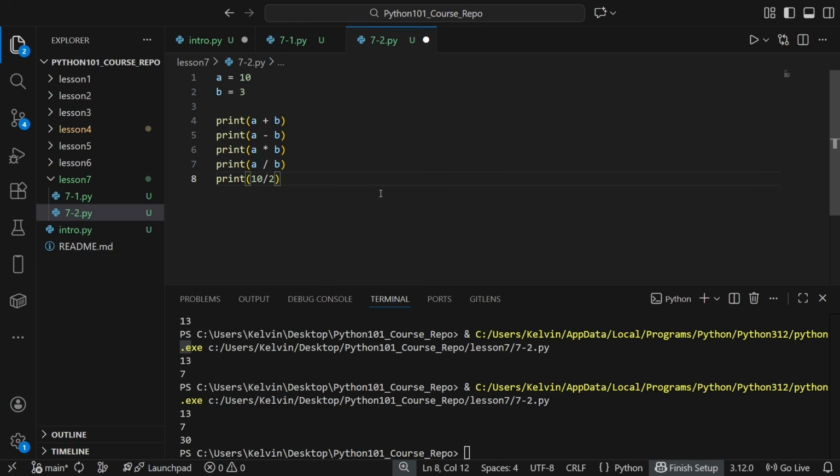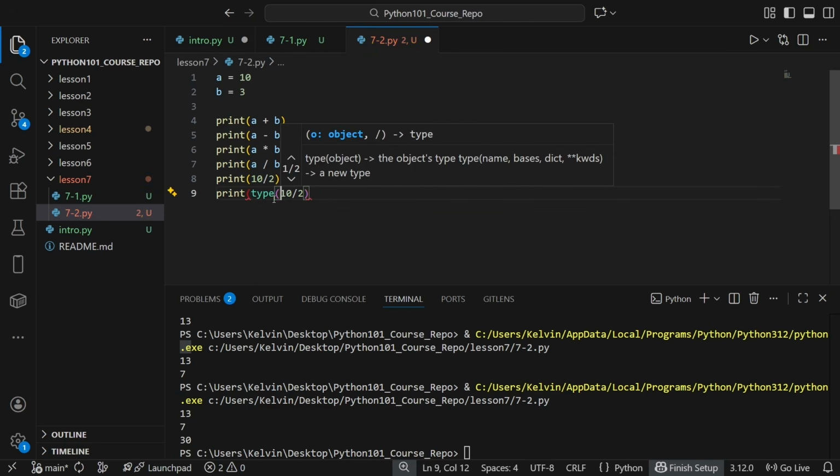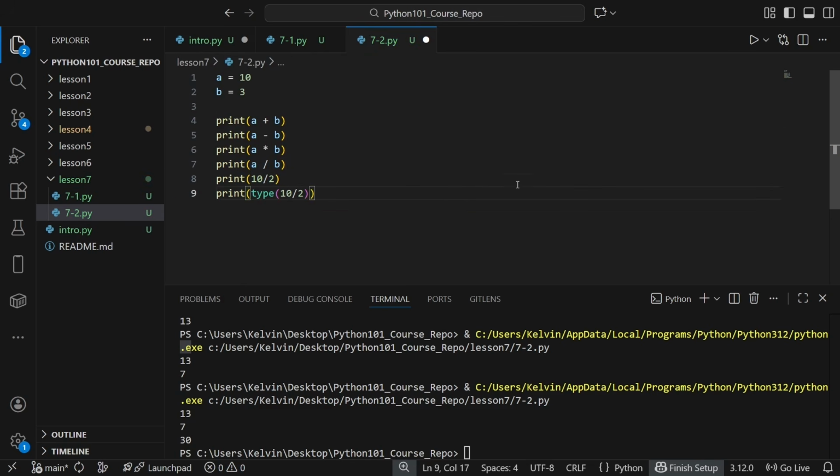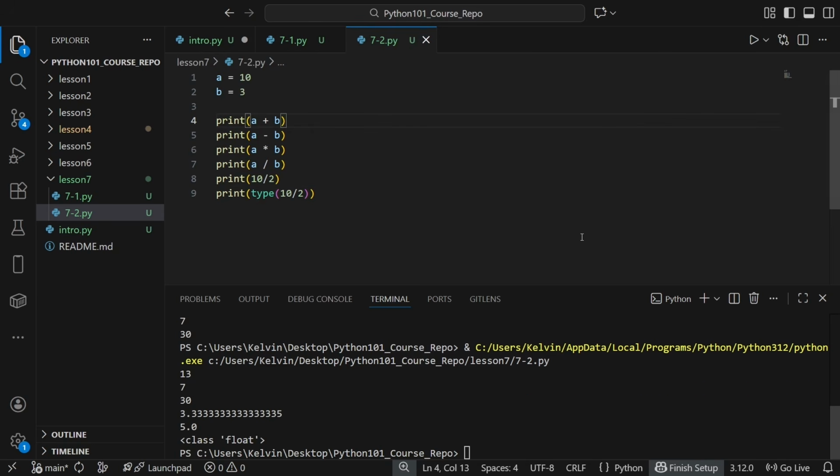And we can confirm this by checking the type. We see 5.0 with a class of float. This is normal. We'll cover another type of division later that will help us negate this. In the next part, we'll talk about some other different types of division.